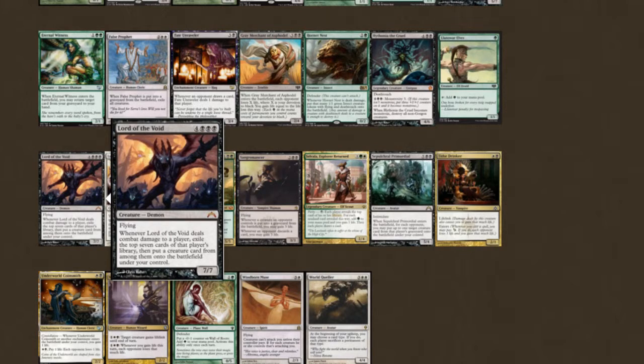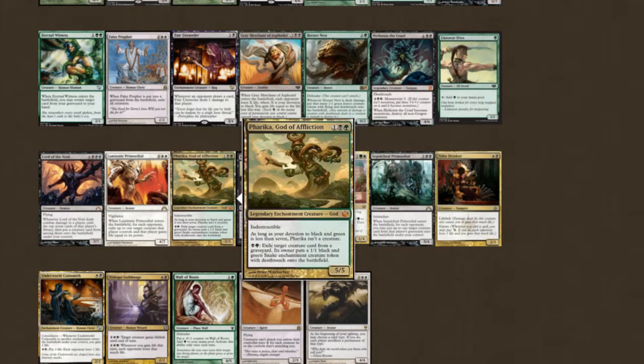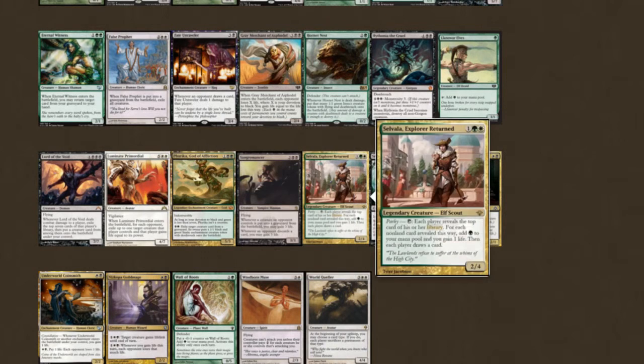Lord of the Void is just a nice big stick that provides some value. It's a 2-for-1 if it can get through. Fire Cage is awesome, provides you a bunch of blockers because you do play some mana dorks and they tend to die very quickly because people would want to sweep the board once there's some decent amount of pressure on the board. So yeah, you get chump blockers and it can start attacking pretty soon because you do have quite a few permanents to switch her on.